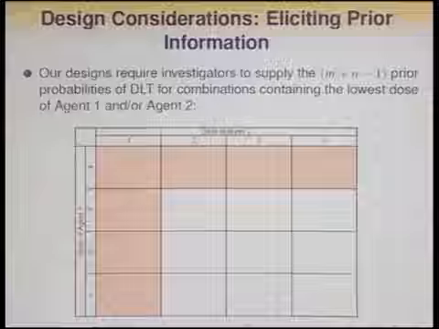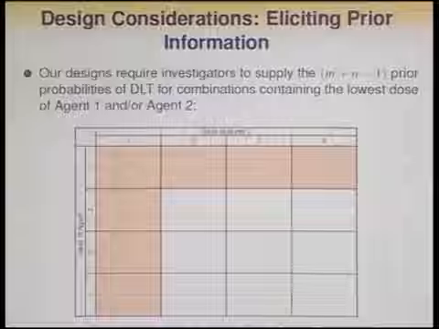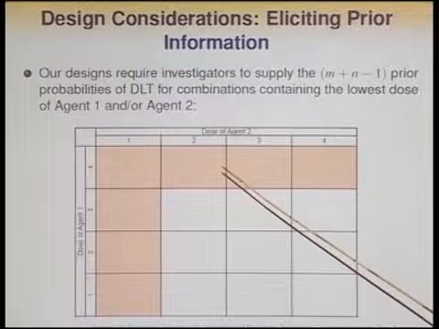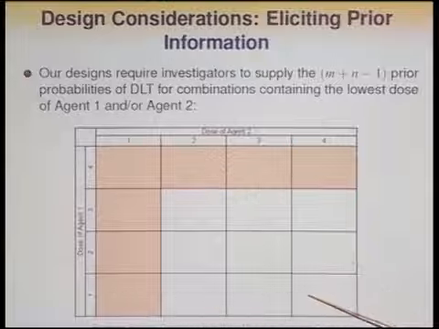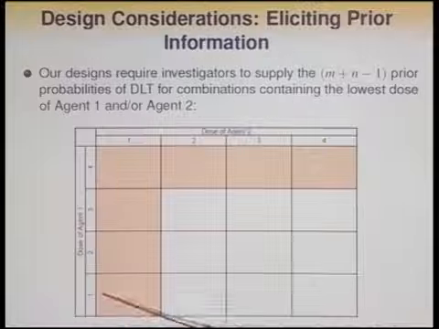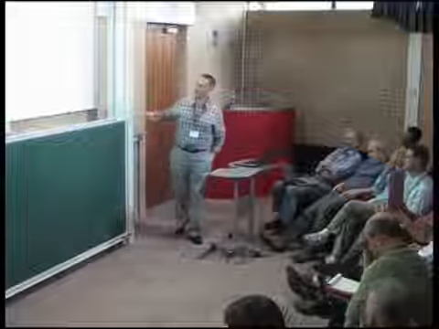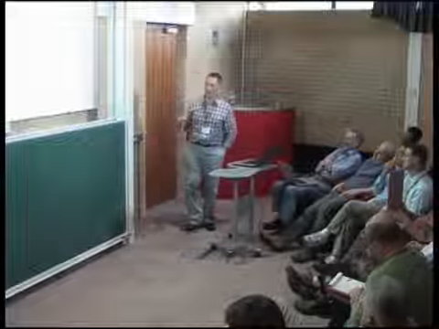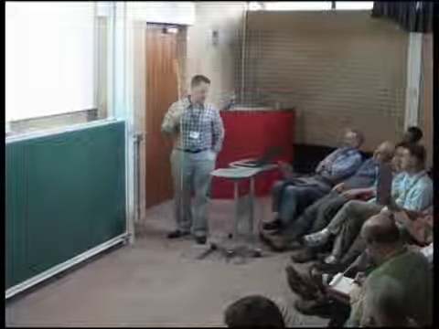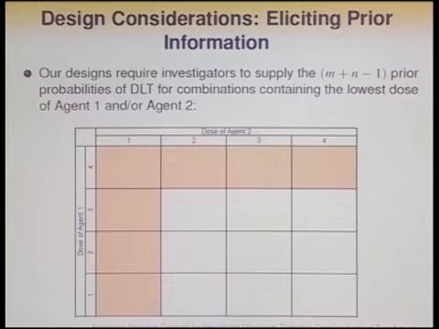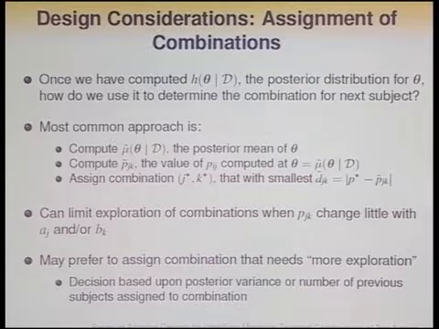That's because I had 2 sets of slides and I thought I caught it all to get them all to match. And you need to know, sorry, this row here. For the lowest dose of agent 2, what do you think the DLT rates might be for each dose of agent 2? So at a minimum, hopefully they can give me that information. They could fill in the rest of this grid, but I feel like we start stretching the truth a bit more as we start to do that.